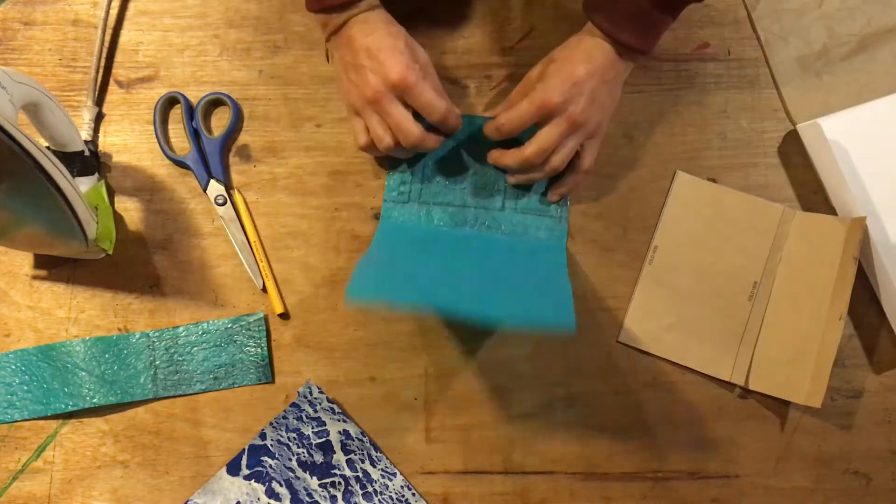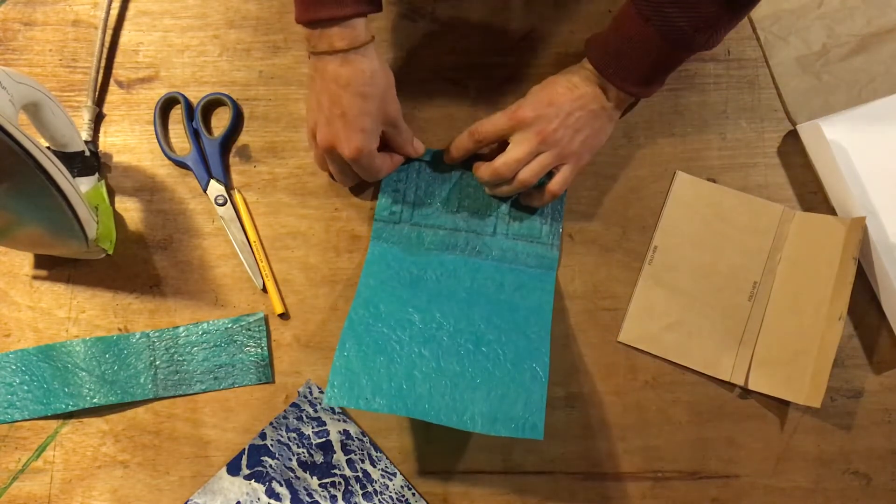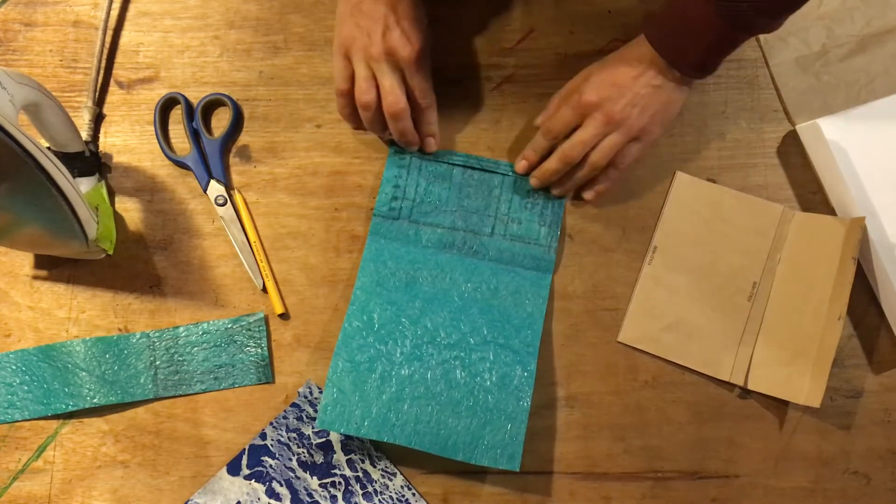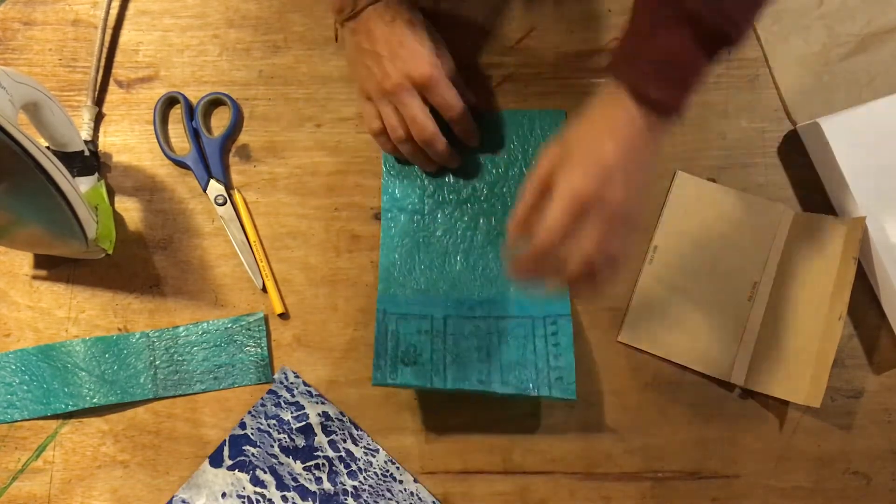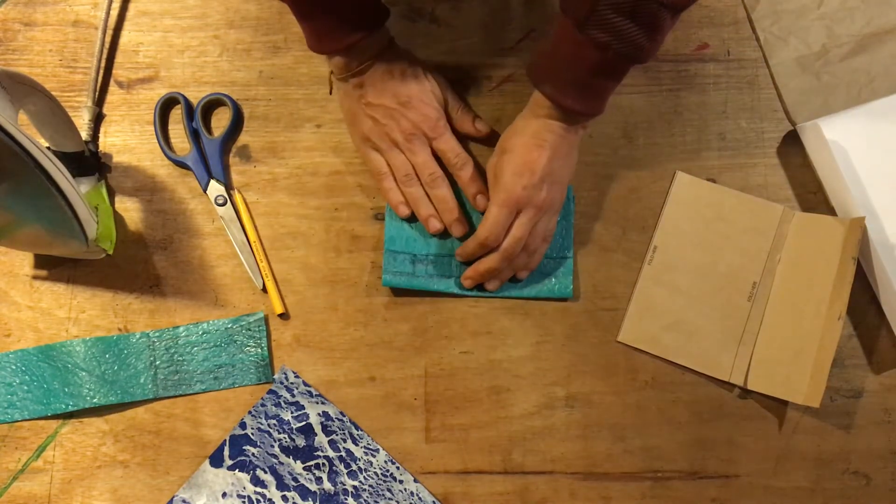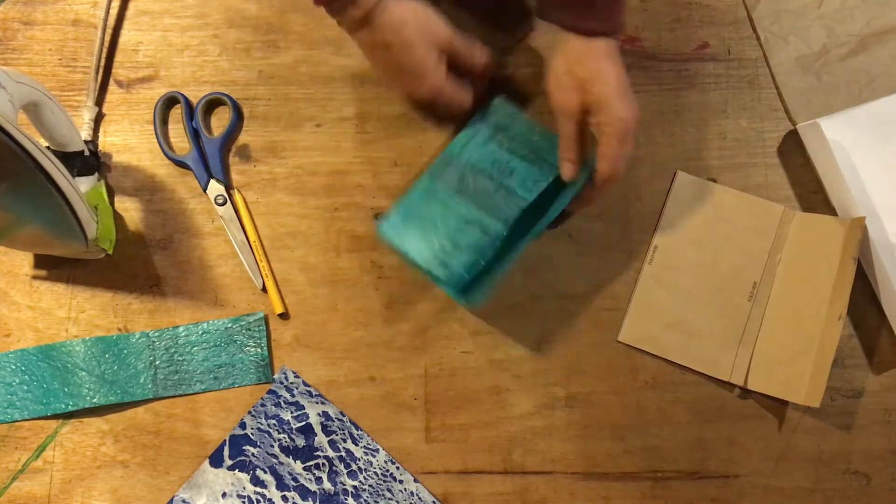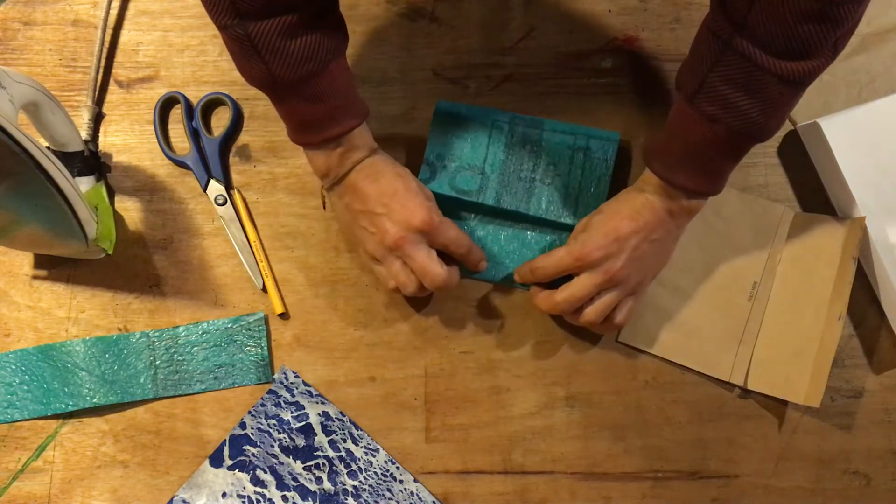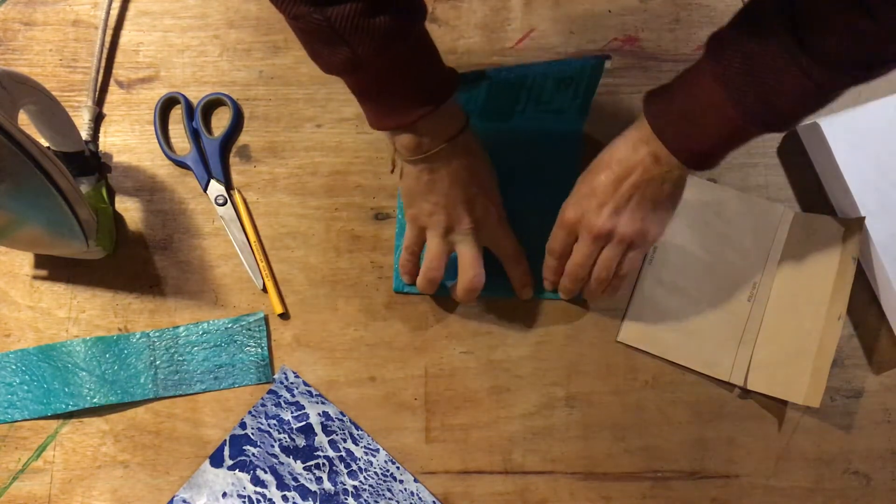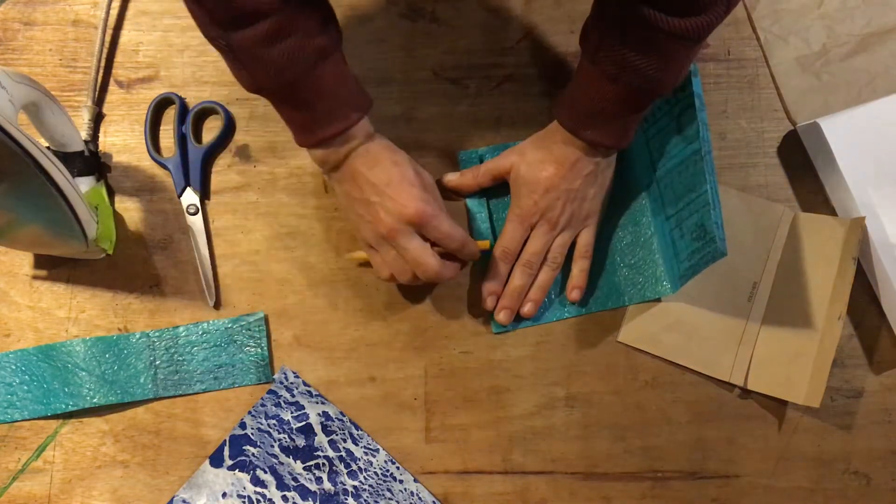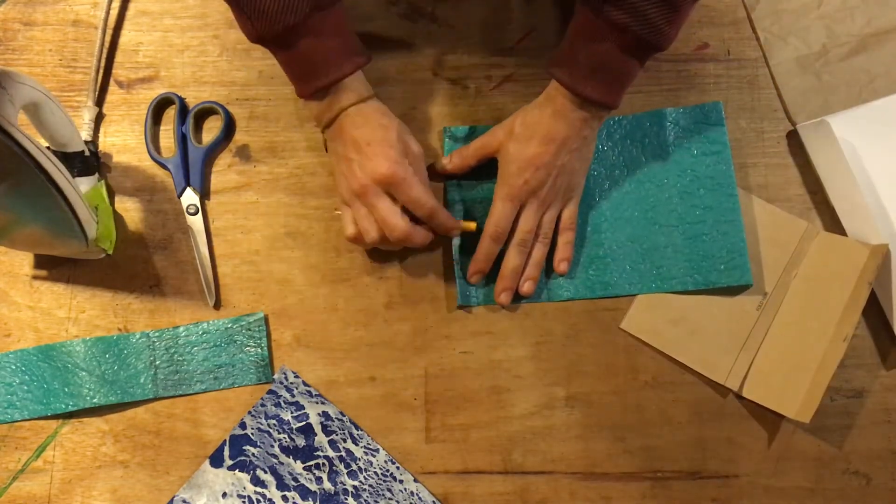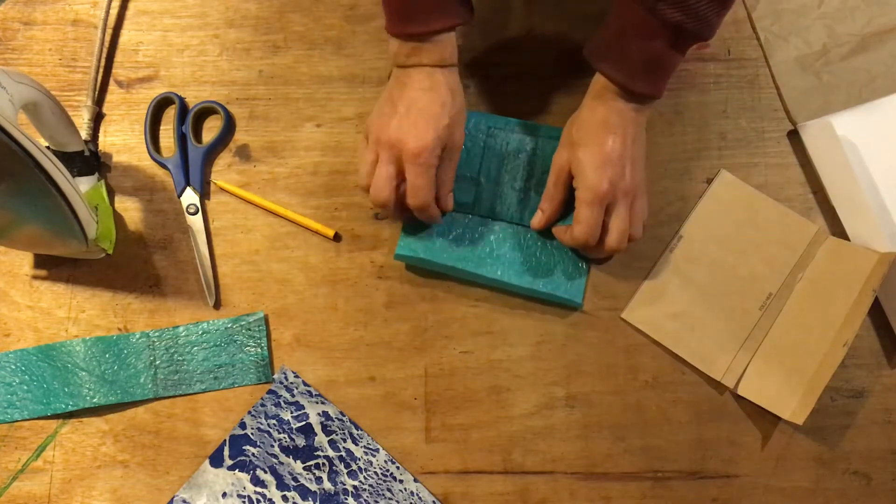The rest is just one centimeter in. You just fold it and press it with your fingers and it should stay there. Then we're going to close it and then also mark our top. We're going to fold these two centimeters following the guides on your pattern. You can also use the pen or maybe like a lighter or something hard that's got a round edge so you can press on the folds.